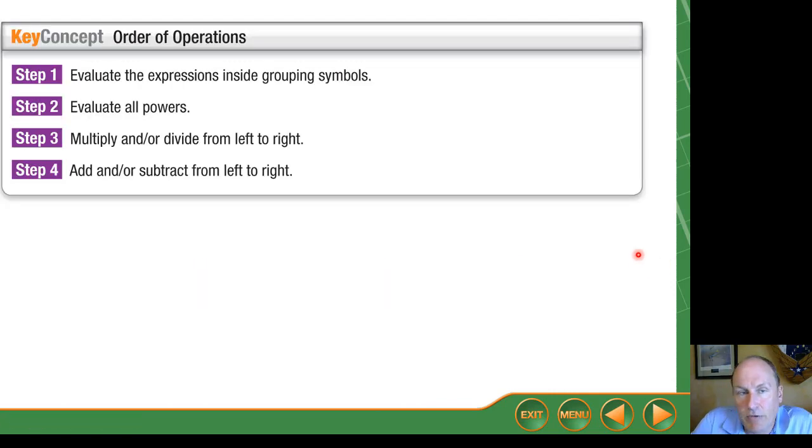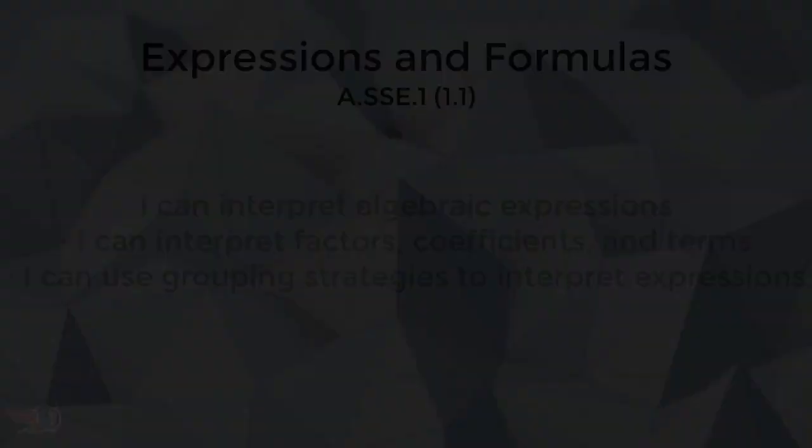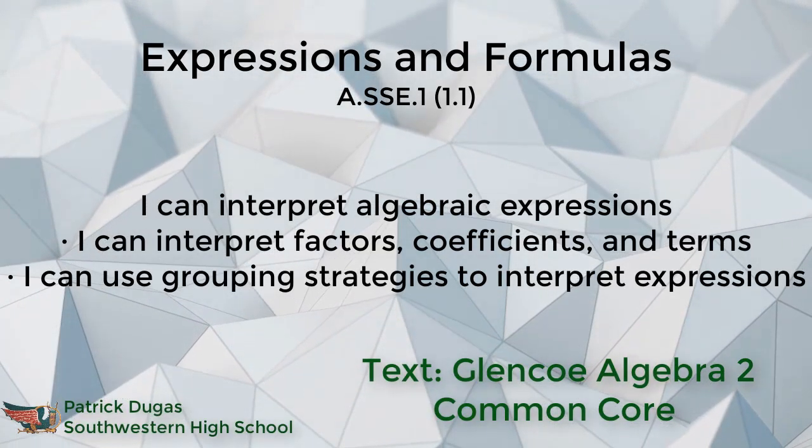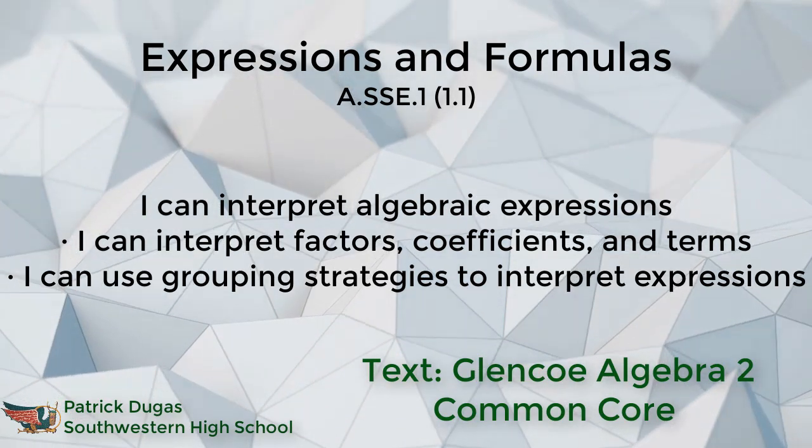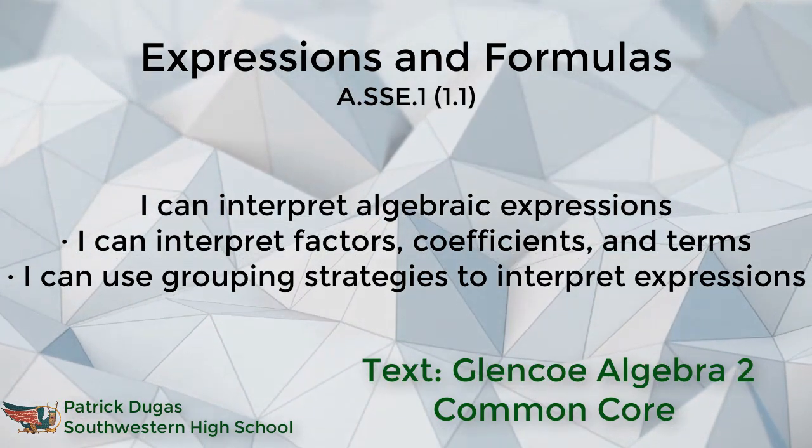So in being able to evaluate expressions and formulas, it's critical that you understand that order of operations. You deal with groupings like parentheses and brackets first, then you exponentiate, then you multiply and divide at the same time from left to right, and add or subtract from left to right. That'll help you to be able to evaluate any kind of expression or formula that you come across. In this screencast, you learned how to take algebraic expressions and evaluate them using the order of operations.